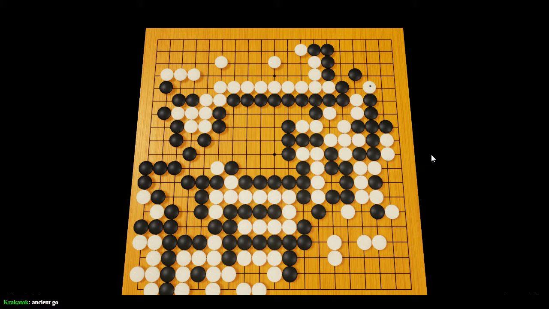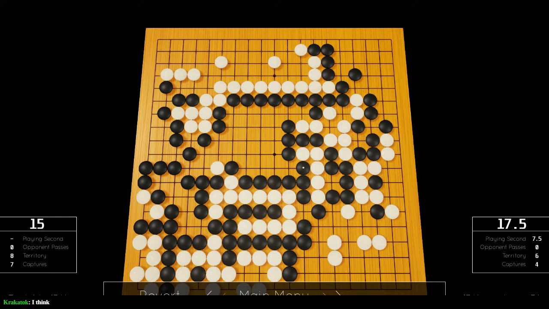Yeah, this is Ancient Go on OGS. And I just killed him over and over because he kept walking himself into dead situations. Like, he lacked reading.